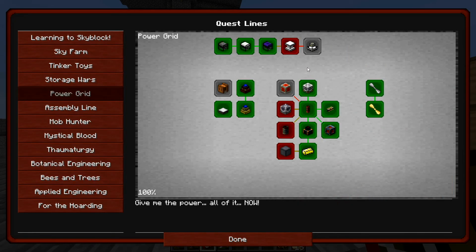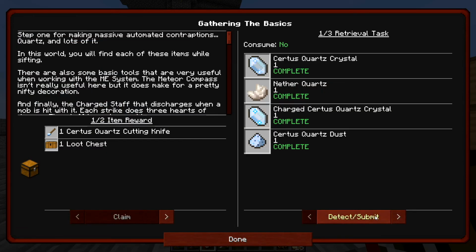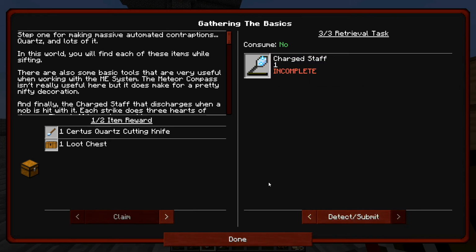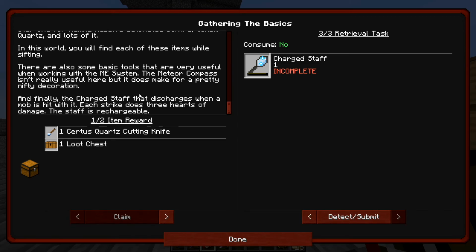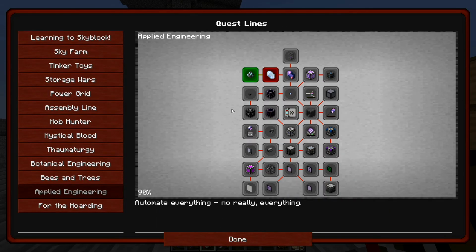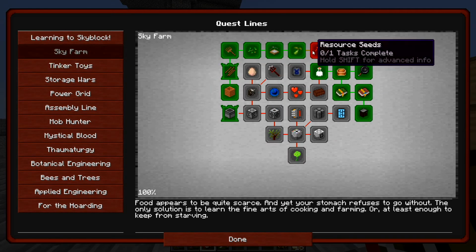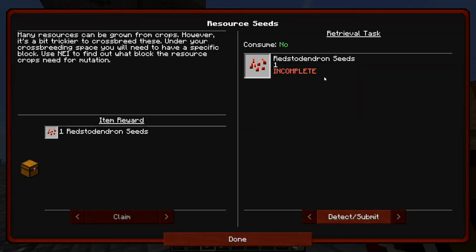We don't want to get into any magic mods, right? Not this episode. Maybe next episode. I do really want to get into Applied Energistics, which looks like we're already starting on, but charge staff. That discharges when a mob hits with it. Charges quartz cutting knife. I do want to get into Applied Energistics, I think maybe after Britannia or something. Let's take a look at this regeneration, or what is this called? Redstone. Wow.